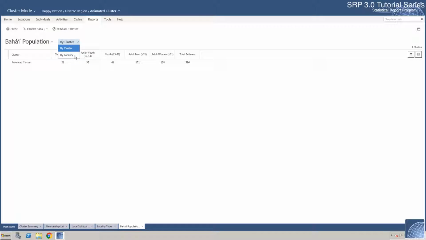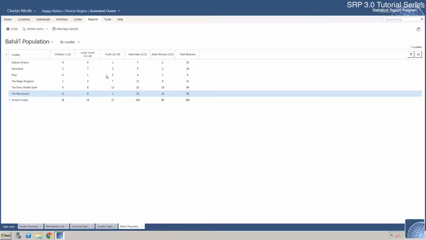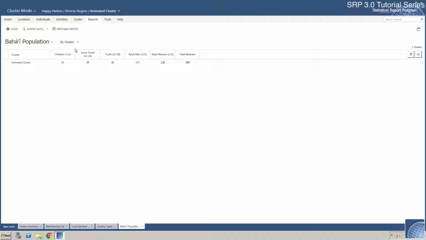And the filter button allows us to look at this at the locality level as well. So here's all the localities in this cluster and their Baha'i population and how that is distributed amongst the different age groups. Or if you had multiple clusters in your data set, you could view this information across multiple clusters.